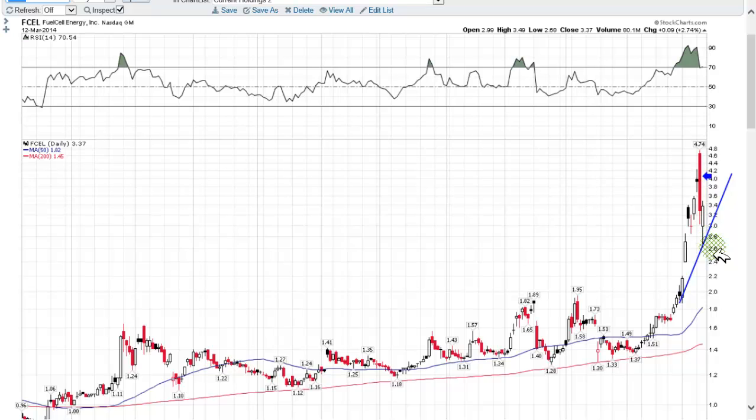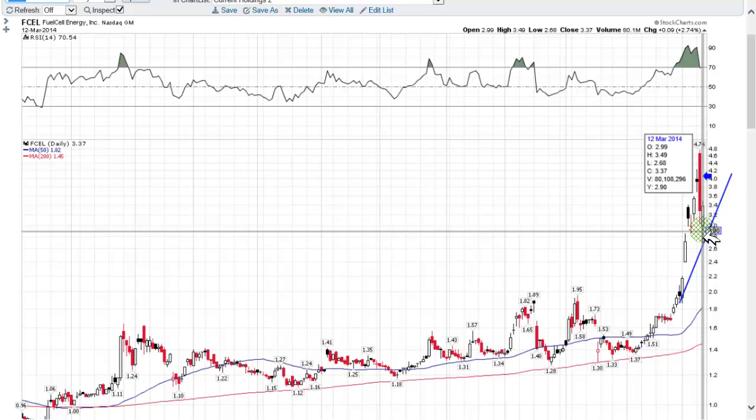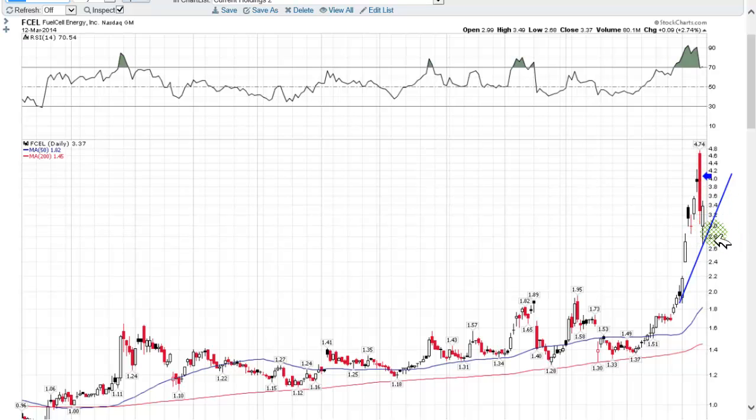Now, I know the guys that trade these stocks, you love the go-go beta stocks, high beta stocks. I get it. Let it pull back. Let it retest this lower band again. If you get a successful retest of the lower band, jump in. As soon as it touches that line, then put your stop loss just below that lower band. Keep your loss small.